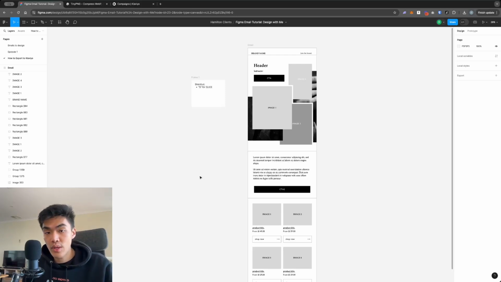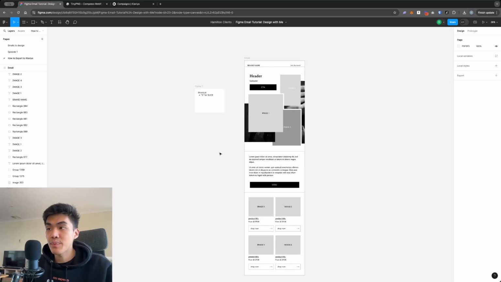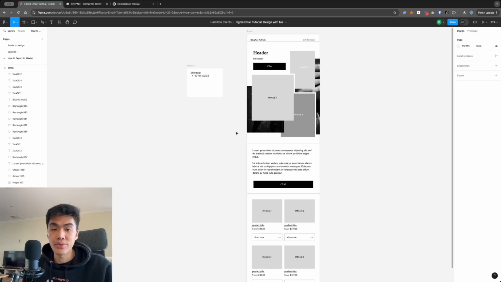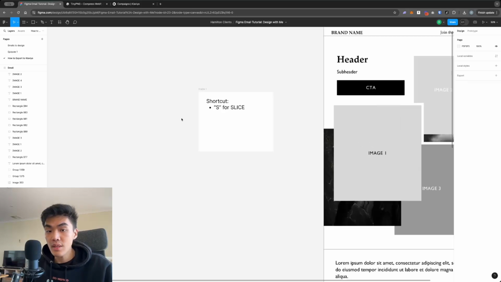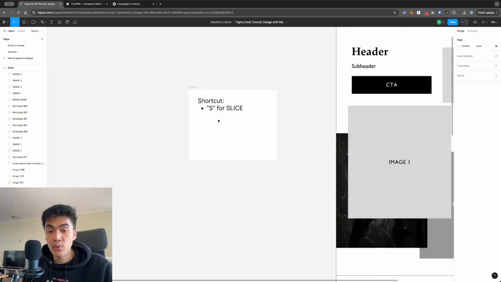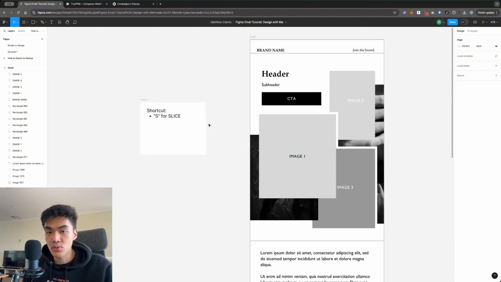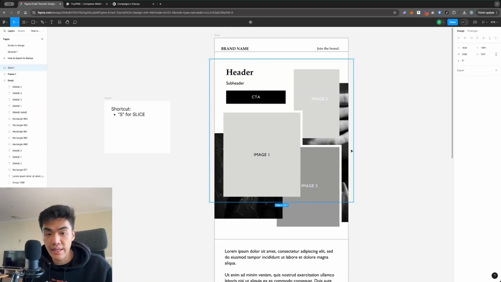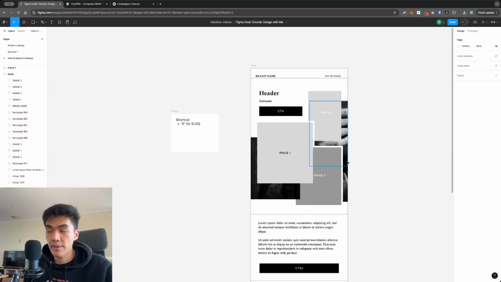So the tool that we are using is Figma. It's a tool that I recommend for you to design all of your emails in because it's just going to convert way better. So after your email is designed, I've got a completed email design here. Now you are ready to export this into Klaviyo. Now, this is the shortcut we're going to be using, which is S on your keyboard. And what this does is it opens up the slice tool inside of Figma. So you press S on your keyboard, and what that allows you to do is create these slices that you can then export just like that.